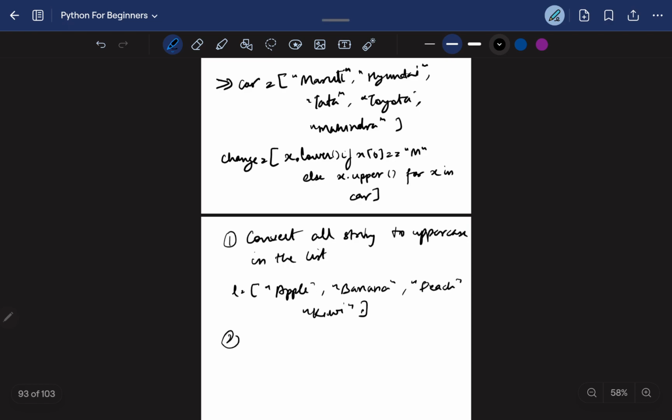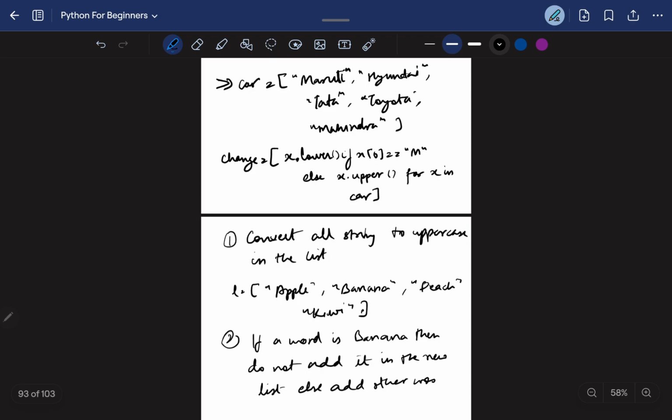Second thing you can also do is, if a word is banana, then do not add it in the new list, else add other words.